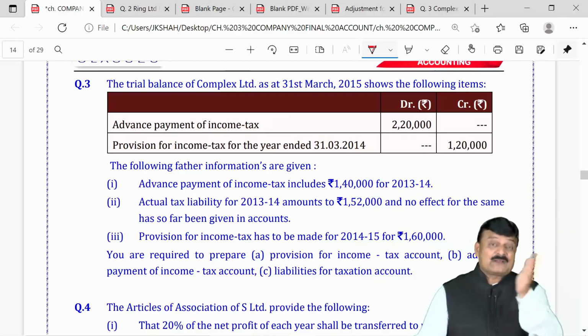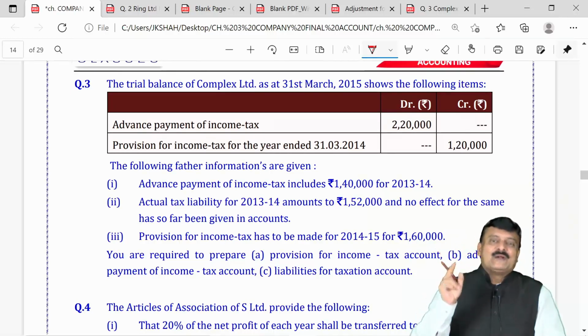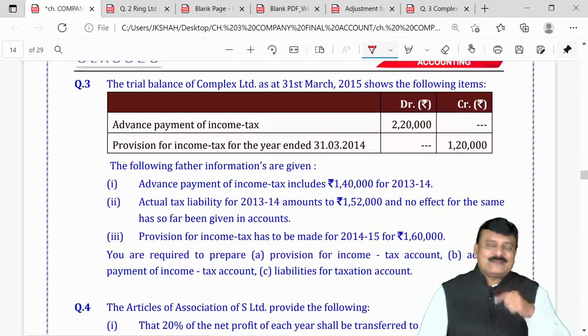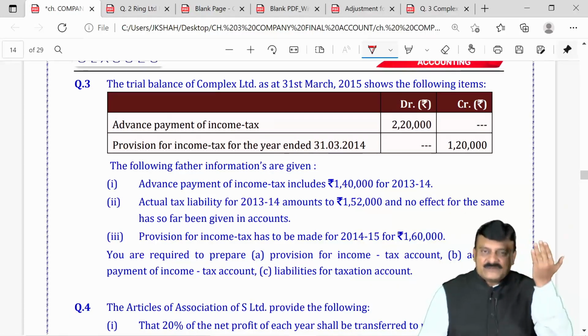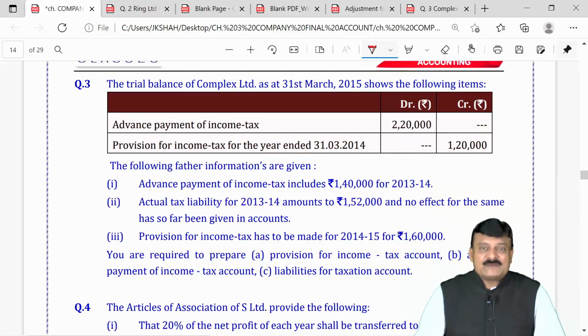So when you start with the ledger accounts, at that time their opening balance must come. Advance tax is an asset, so it will have a debit balance, right? Provision for taxation is a liability, so it will have a credit balance. You have to take care of that while doing posting. First you show the opening balance, then pass journal entries, or think of the journal entry and make the posting. What procedure do you have to follow? I am first going through the question which is given in your textbook.